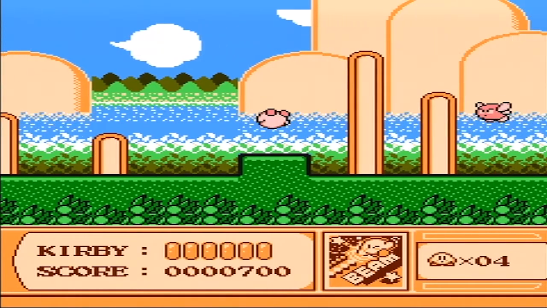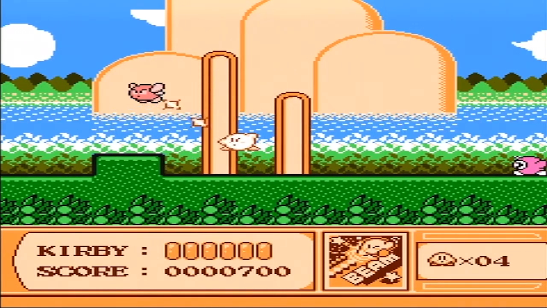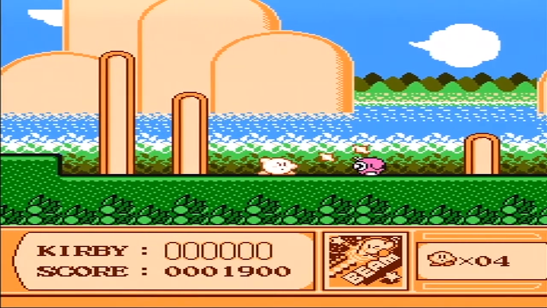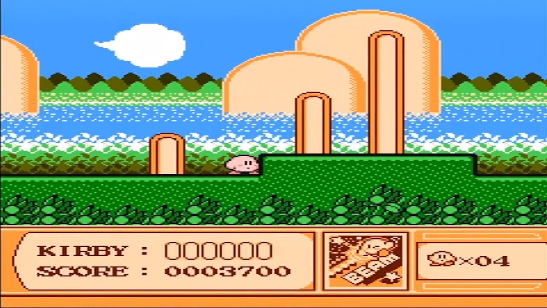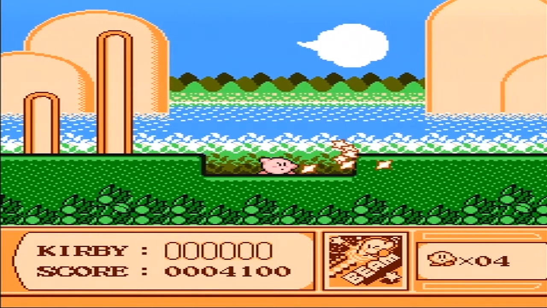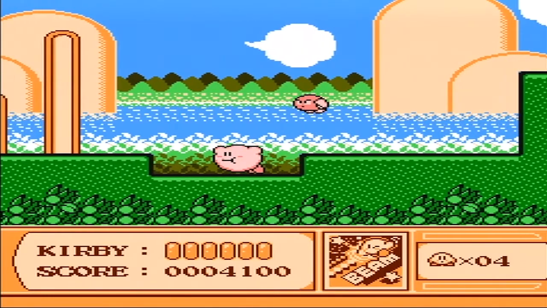Waddle Dees don't have powers, I believe. Those things don't have powers either. I'm not really good with Kirby names. Yeah. What's that spark? I wanted spark, crap. I wanted spark. How do I get rid of my power?